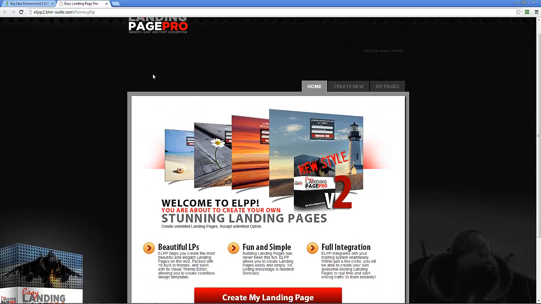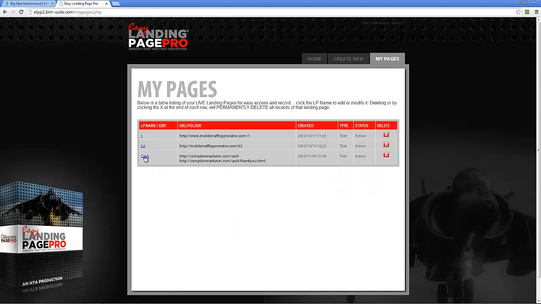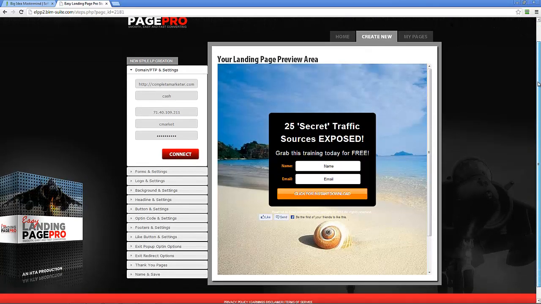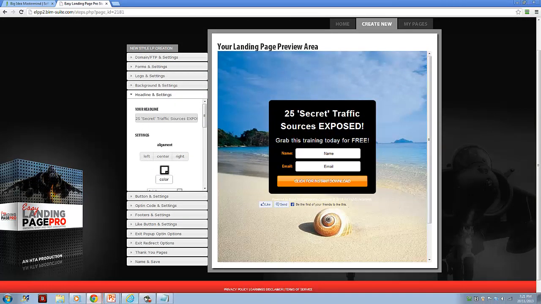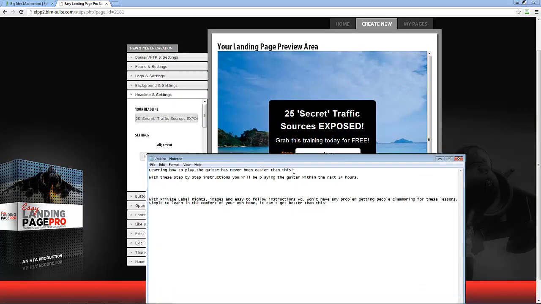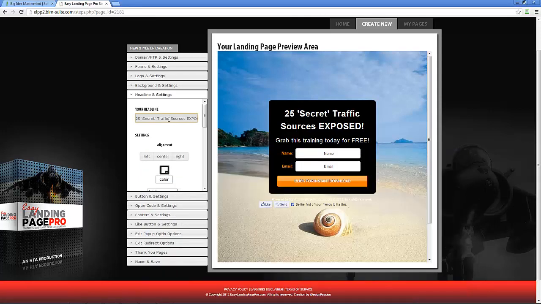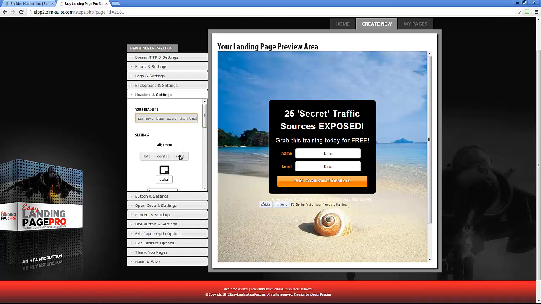So we have Easy Landing Page Pro, and we go back to My Pages. We go back to the landing page we created earlier, and we are now going to adjust our headline and subheadline. Let's grab this part for the headline, which we just mentioned, and paste it right here.